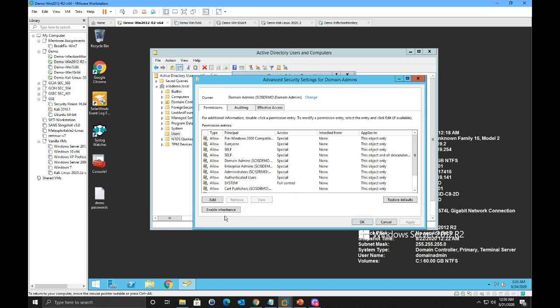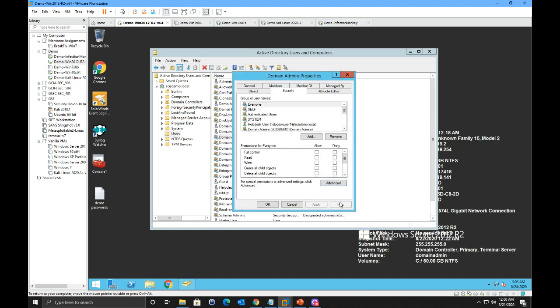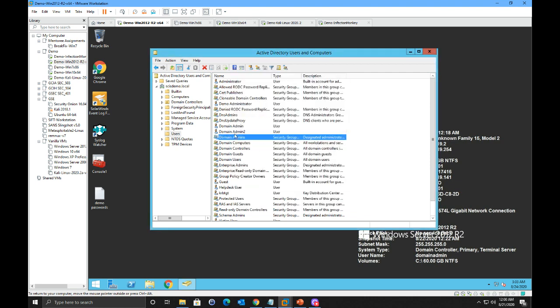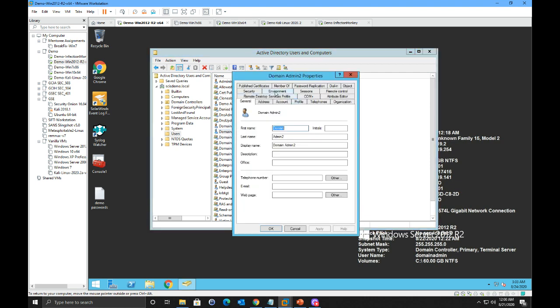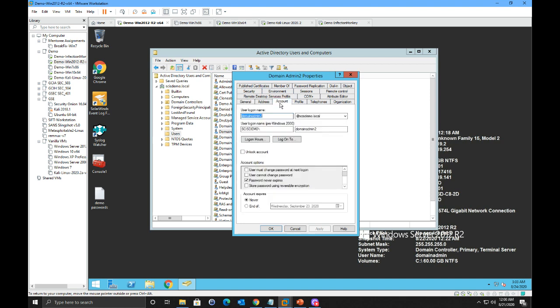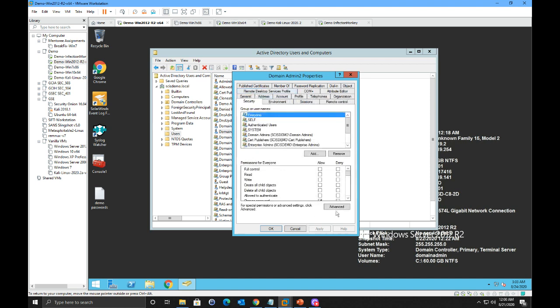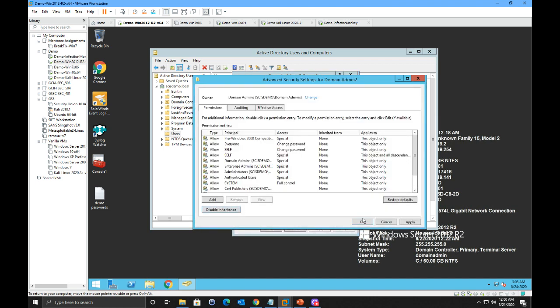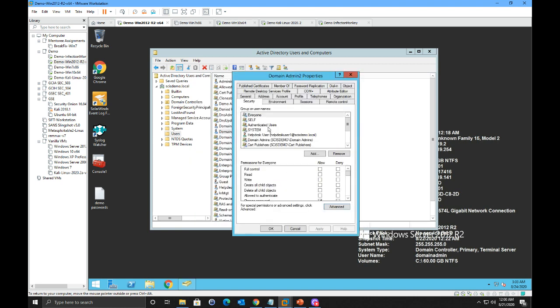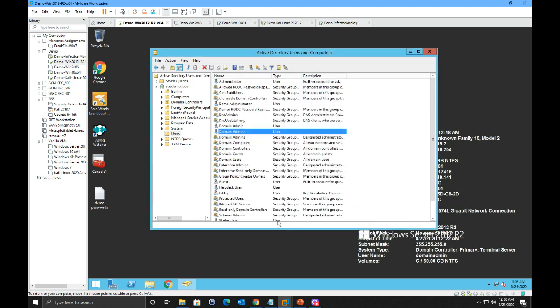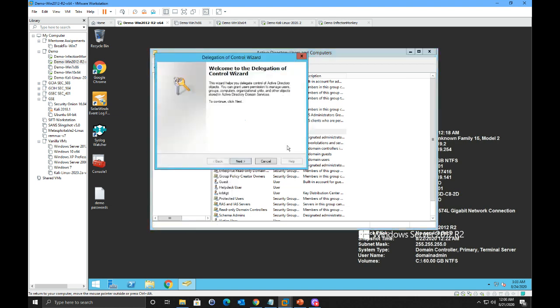Typically, you don't want to have inherited permissions, but we're going to enable that as a bad practice because sometimes different security tools or other enumeration tools for Active Directory might have enabled it by accident. In our case with Server 2012, it's going to disable that on every boot, which is a good sign. But if you don't reboot your domain controllers very often, you're going to have that opportunity window for an attacker. So we're going to enable inheritance on domain admins as well as the domain admin 2 user, just for the sake of our demo purposes here.